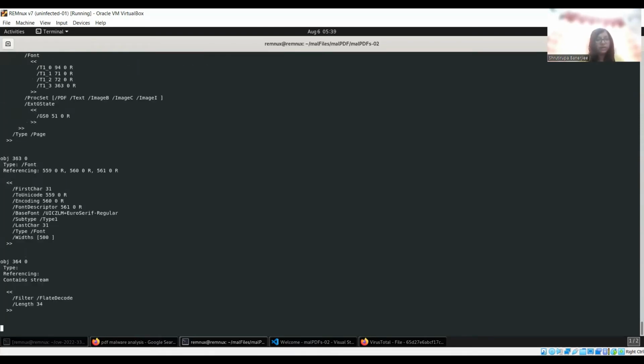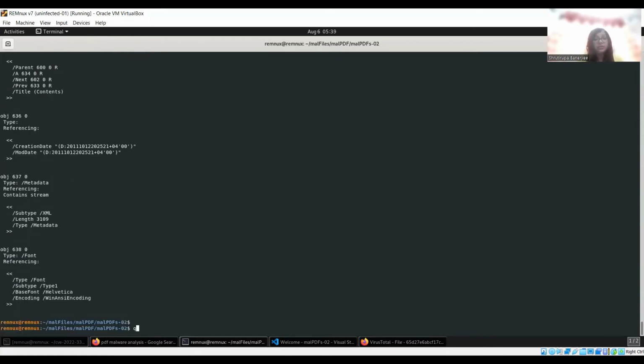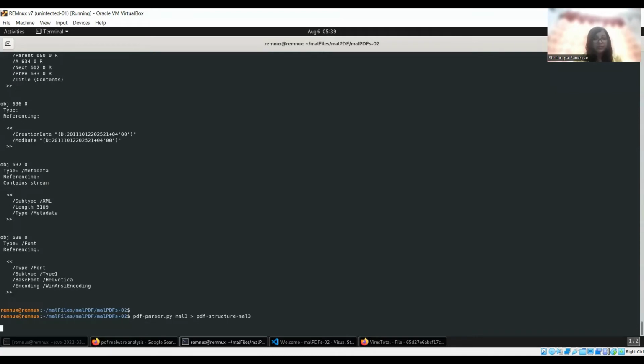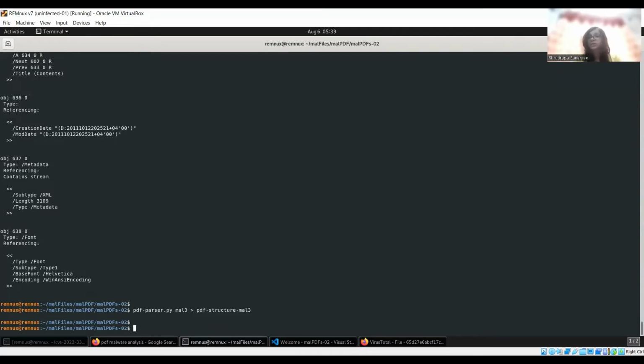For our ease, what I'll do, okay, it has not completed the processing. So what we can do is save it as PDF structure. Why am I naming it this? It is not just a structure, it is giving you what is present in that PDF file, just to give you an idea of the structure of the PDF. That is why I'm opening this and writing this name currently. It is taking a while again because it's not a huge file, but of course it is not that small either. So it is taking some time.